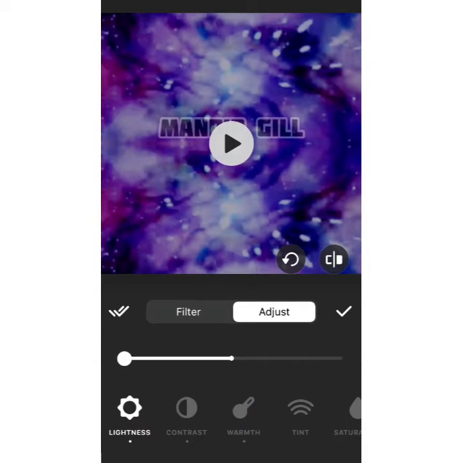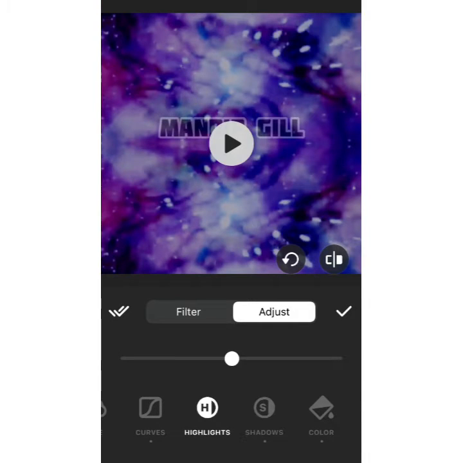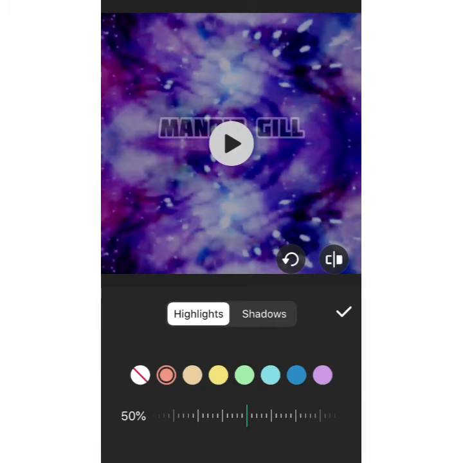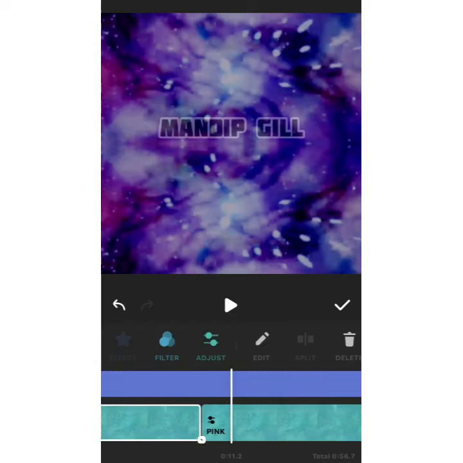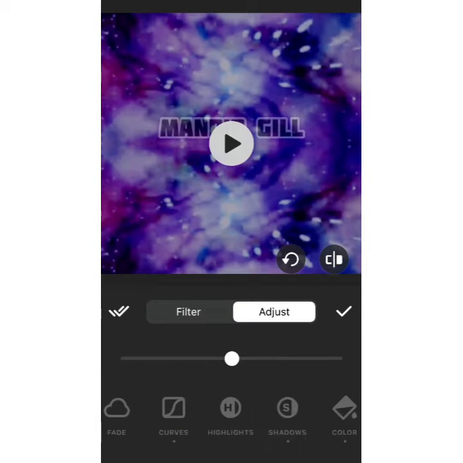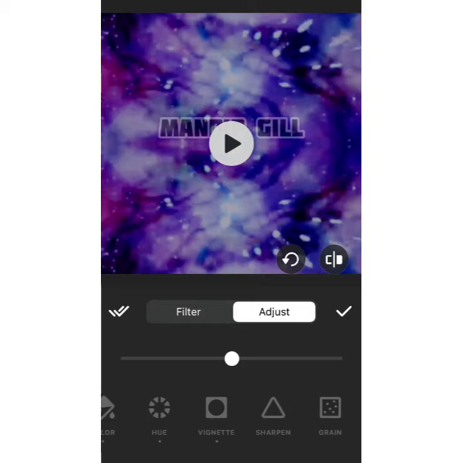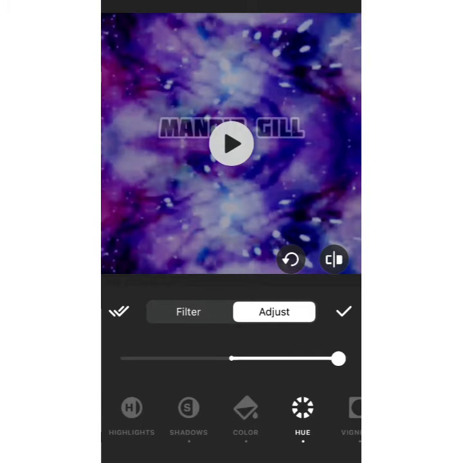Also, I did this in two separate parts. If I was you, I'd do it in one whole part, everything. But that was just me. If you're doing it in two separate parts, you do have to keep it the same because it won't look the same. But that was really it. That's all I did to this first bit.